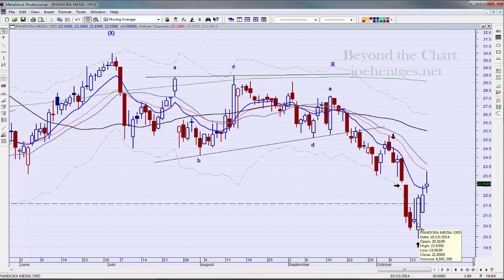after exiting out of Adobe and starting to reverse, I was like, okay, I think it's time to get out of here. It just had a feeling, and I think it was around midday where I just said, okay, let's just grab what we got, and got out that day. And so that turned out very nice for us too. Again, the details of that in terms of the entry, what options we played, and all of that is on the Trade Ideas webpage.